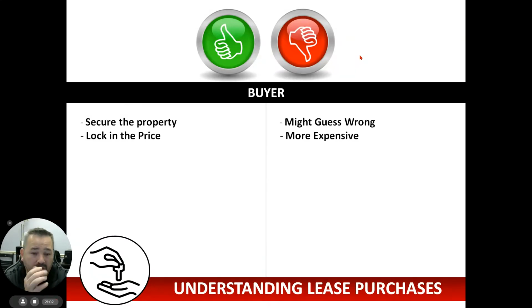Well, the big question that I would want to ask as their agent before ever getting them into a lease purchase is, you haven't been able to get your credit where it needs to be. You haven't been able to save up the money you need to save up. What's different now, or what's going to be different over the next 3 years that you are super confident that you're going to be in the right position to do it? Because everybody has the best intentions, but life has a tendency to get in the way.